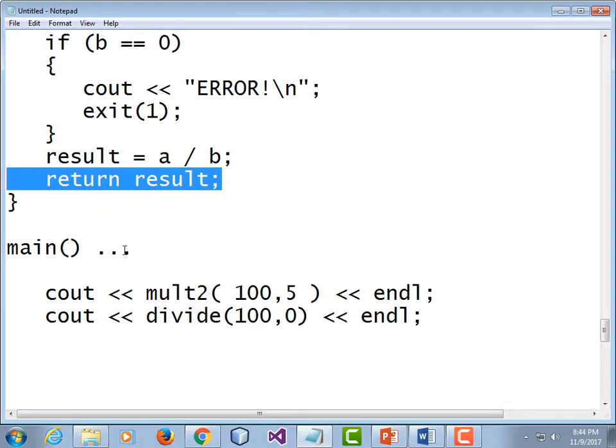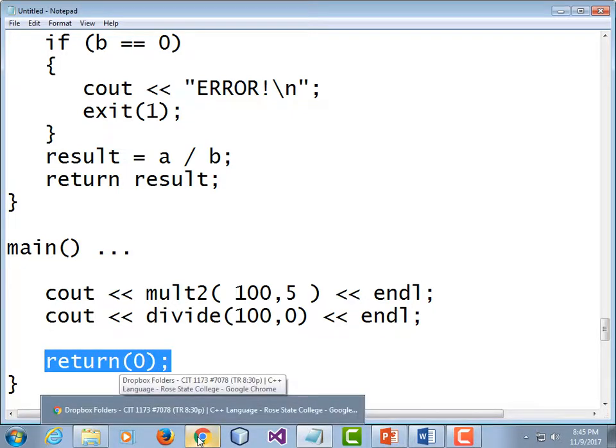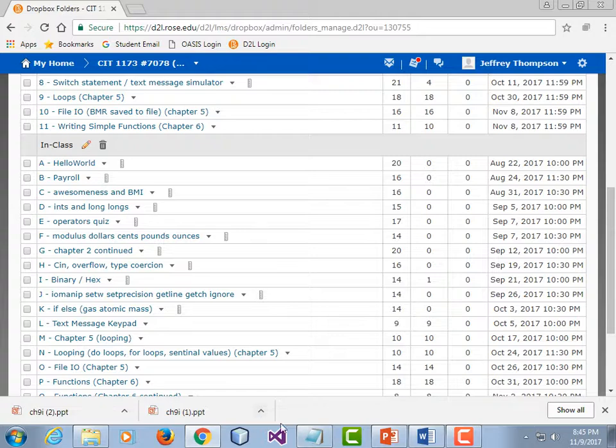And in the case of main, the final return down at the bottom works the same as an exit statement because main has nothing to do after that, right? It's at the end of the program. It's bailed out of it. So, but it's better to do a return. I won't say it's better. Doesn't matter. Okay.